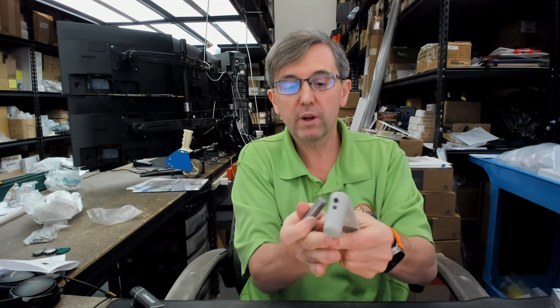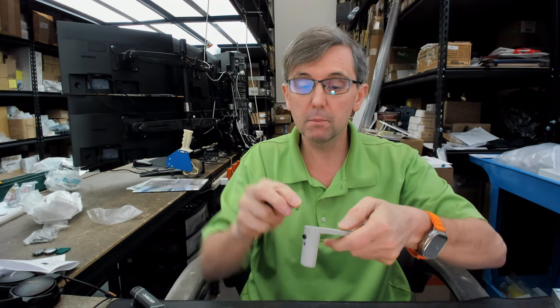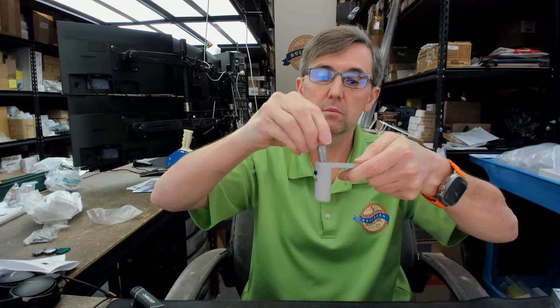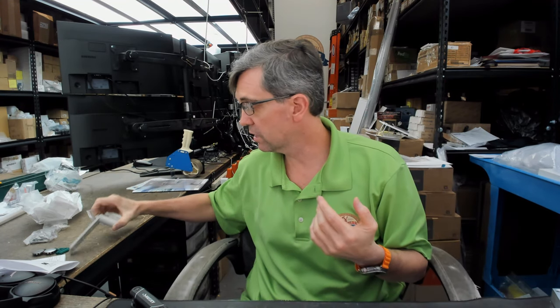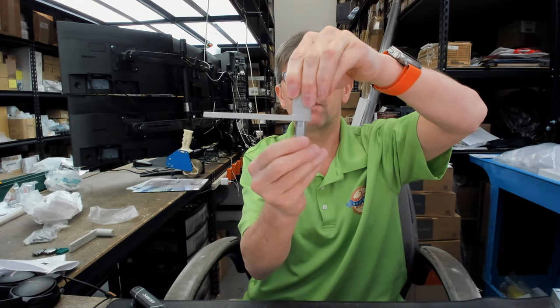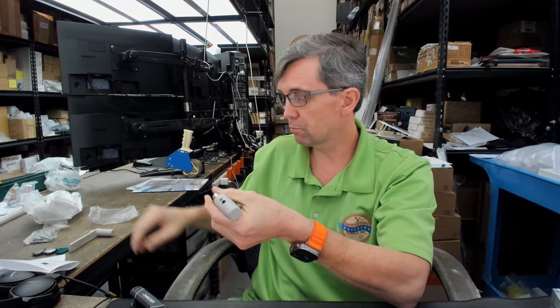There's a spring. You're going to insert the spring into what will become the top arm. That will go in there. We'll drop that in. Little spring-loaded top pin. Very common, very typical when you're looking at aluminum storefront. Those top pins are spring-loaded, generally. Your bottom pin, it'll look like this, obviously. You'll have set screws that are in here, and that's going to help you during the installation process.